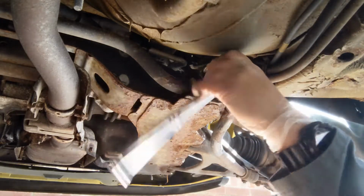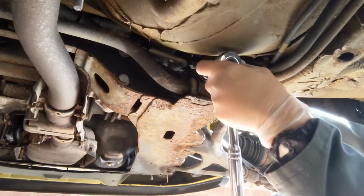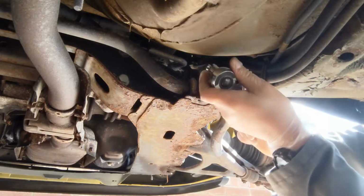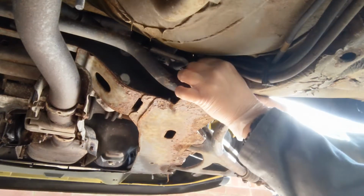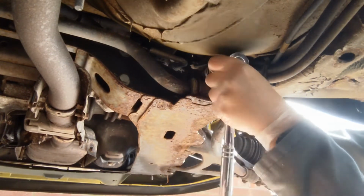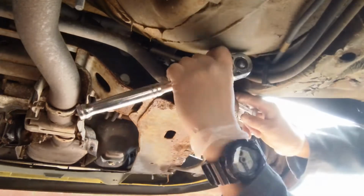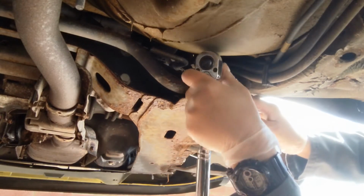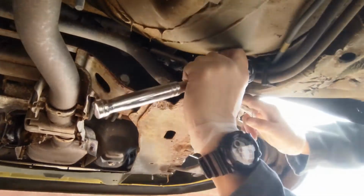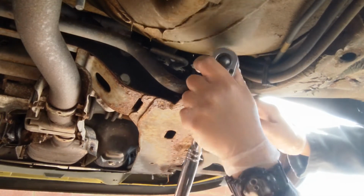Now the D bushes are basically two rubber bushes in the shape of a letter D with a hole through the middle to mount the anti-roll bar. And this is a point where the bar actually mounts to the vehicle itself. There are two bolts holding the two D bushes in place, and then there are another two bolts that hold the end of the anti-roll bar. No drop links on this, so the anti-roll bar goes straight onto the lower control arms.